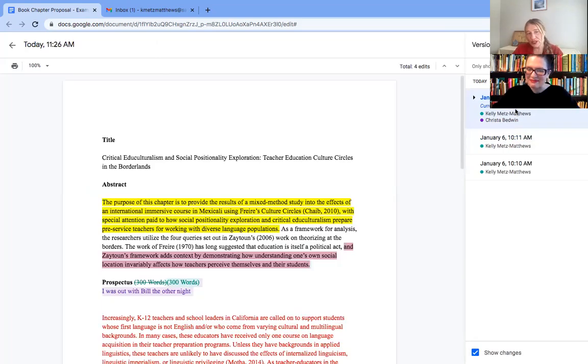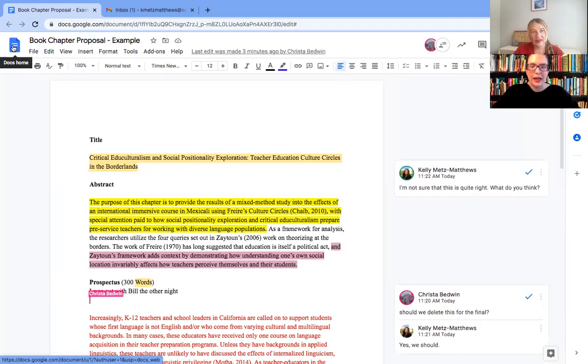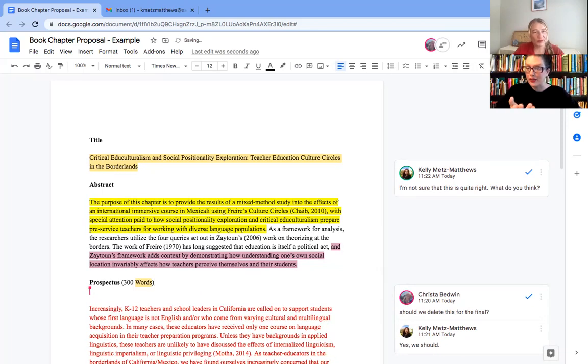And so as the senior author on this document, you want to delete what I wrote, I was out with Bill the other night. You can just go right in there and delete it, right? You sure can, absolutely. So I'm going to go back to the document. Right now, we're just in the version history, but I'm going to go back to the document, and I can see you made this mistake right here. And no big deal. I'm just going to take it out, and you'll see on your screen, Krista, that I have removed it. And hopefully you're not upset with me that I removed your text. No, but I mean, you can go back in and recover it.